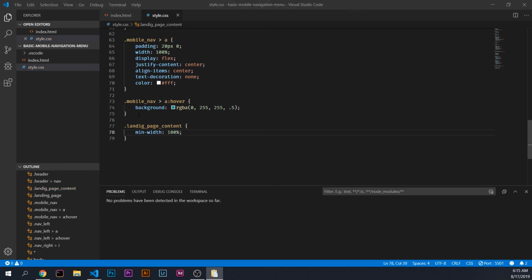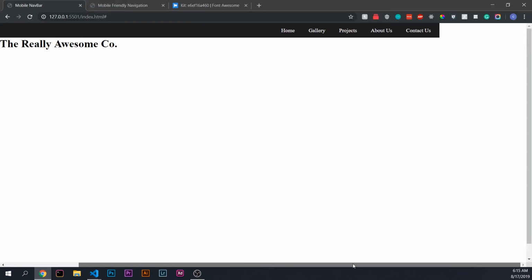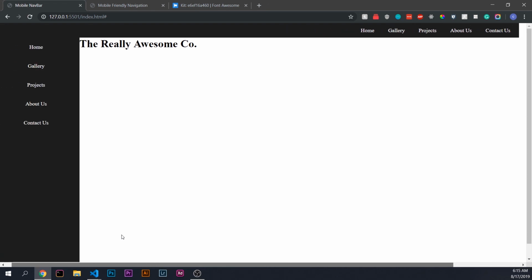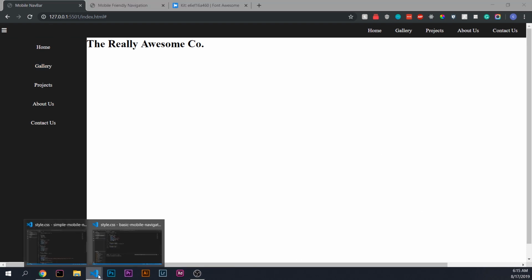So this way it can't get any smaller than 100%, which will cause an overflow. As you see, we have a scrollable overflow, and we want that. We'll handle that later. But that's how this navigation works: it will slide in from the side, causing this element to overflow to the right.